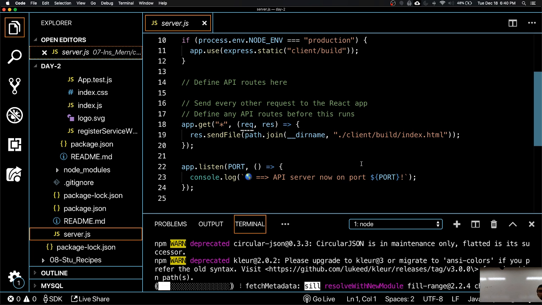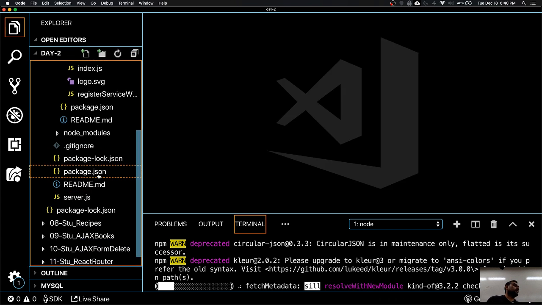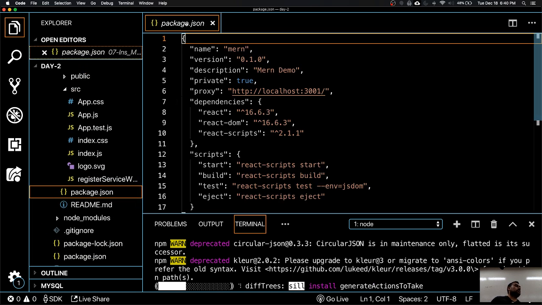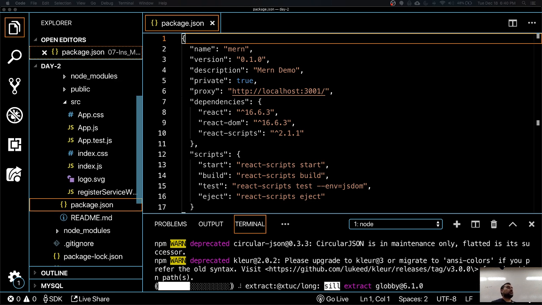Okay. Now to specify this thing. Now looking at the package.json for the client side, you will see an attribute or a field called proxy, and it has localhost 3001. Okay, so 3001 is the one where your server is going to run, and 3000 is your React app.